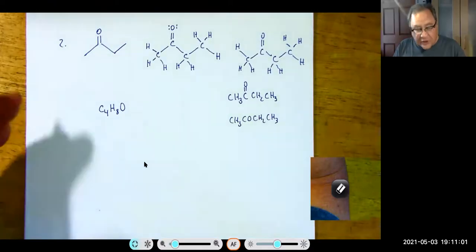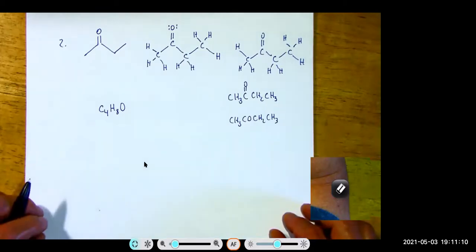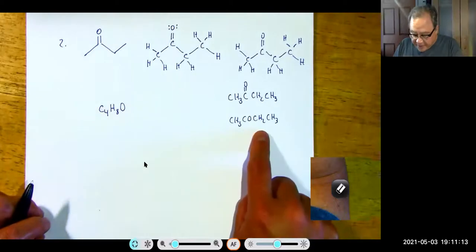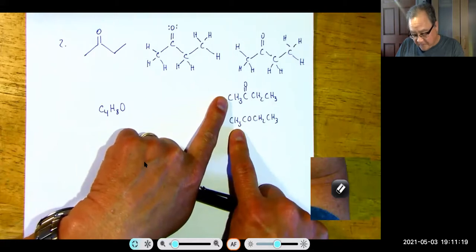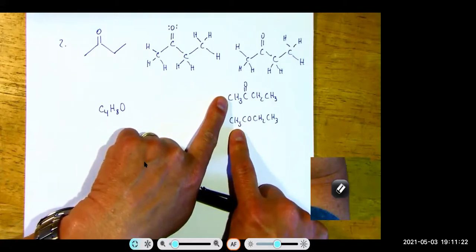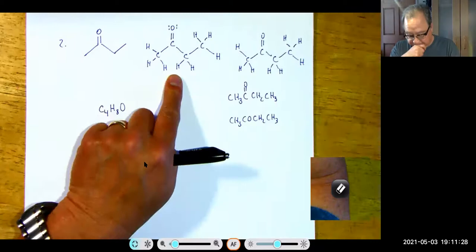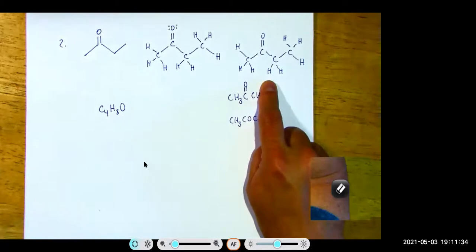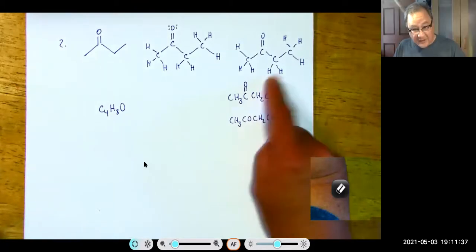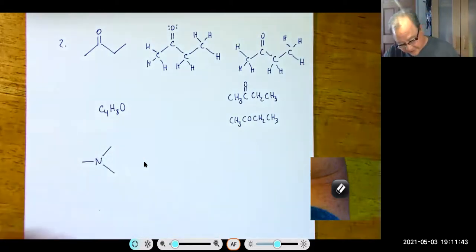So let's look at your molecular compared to my molecular. I got C4H8O. Is that what you got? Uh-huh. Okay, and for the condensed, did you get one or the other of these? I got the top one. Okay. And for the Lewis, did you get the one here that I am pointing at? Uh-huh. And for the structural, did you get that? Yeah. Excellent. Okay, this one, on your mark, get set, go.